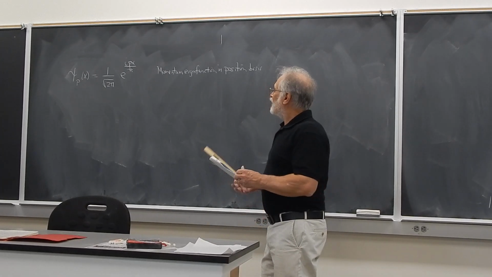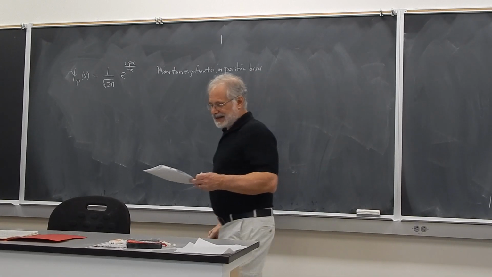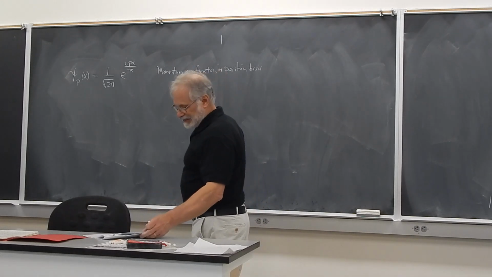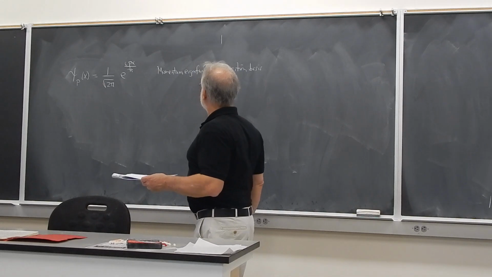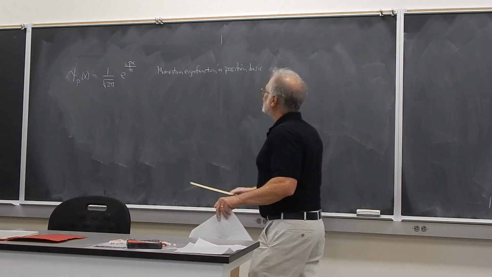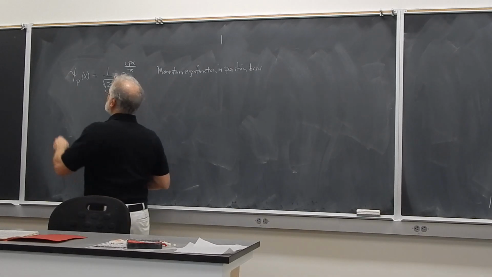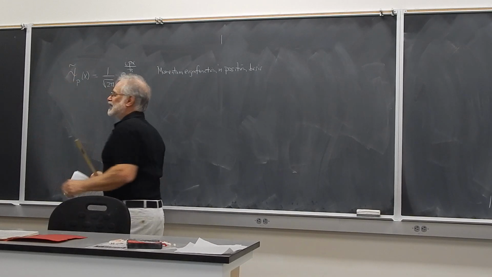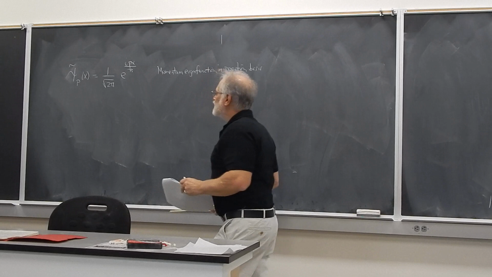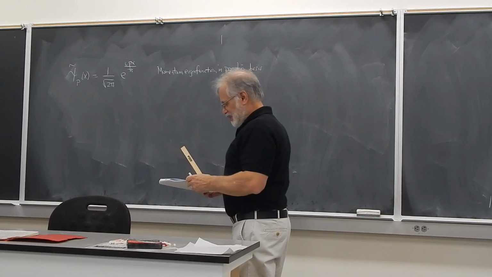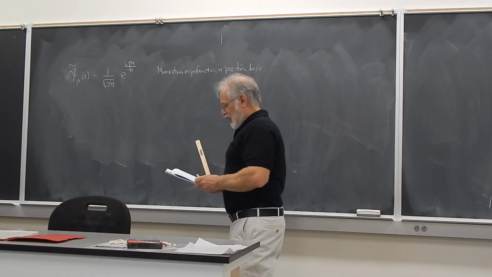So last time we expressed the momentum wave function in the position basis, and we did it in this way: psi sub p of x. I'm going to put a little squiggle over the psi sub p so we distinguish it from psi. Psi sub p of x is equal to 1 over the square root of 2 pi e to the i px over h bar.